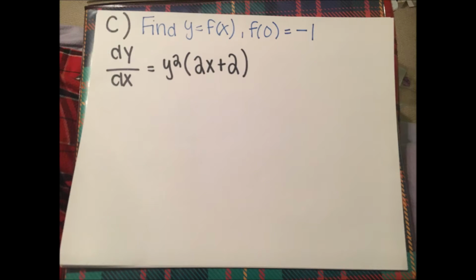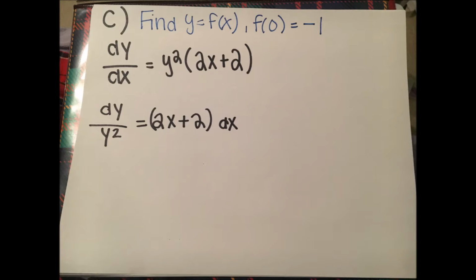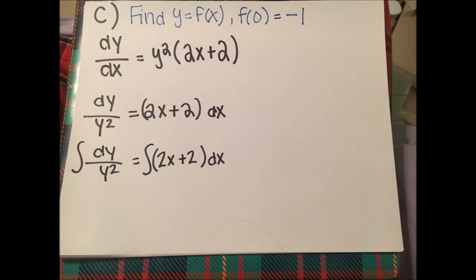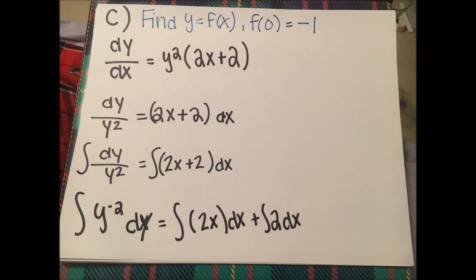So now we get to solve for y, which is going to be great because now you're making that derivative and we're going to split that apart. Since it's multiplication, you can split them. So it's going to be dy over y squared and then the 2x plus 2 dx. Then you're going to take the integral of both. If you want to split up the x side, you can. I did just because it's easier to spread everything out and look at everything a lot clearer.